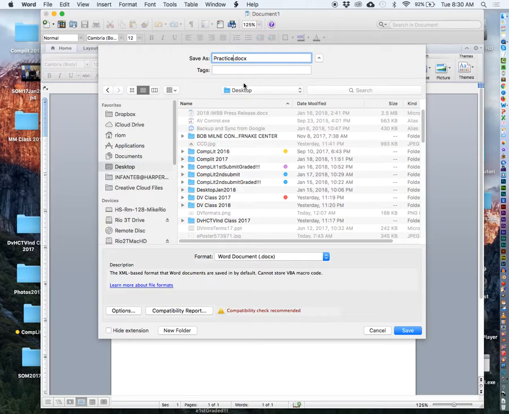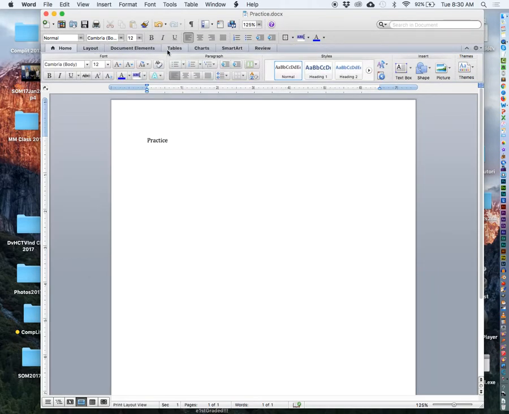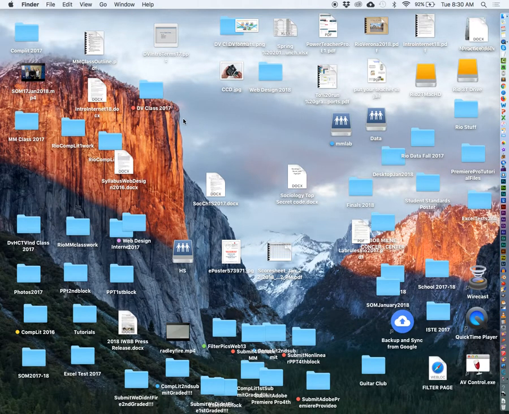Now when you have Desktop there, you have it named, you hit Save, okay, it will appear now on your desktop. Now you might say, Mr. Rio, I don't want to keep everything all over my desktop, it makes a mess like yours. Well, here's the thing, you can make folders and put stuff in folders anytime you want. You can put folders inside folders. You could drag this to your school server folder. So you don't have to leave it just in the middle of your desktop. That's like a first step, and it's an easy place to drag it.